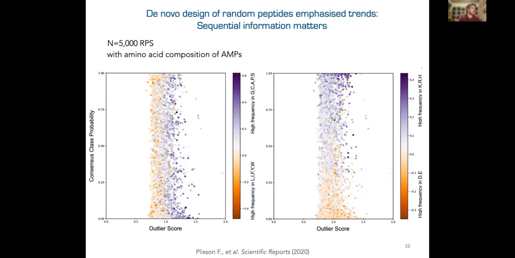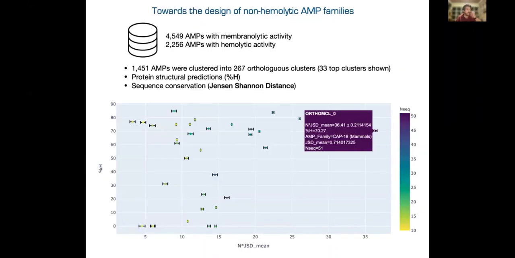So that's one example where the sequential information also matters when it comes to understanding the limits of your peptide. You can have a sequence, but not all the peptides will necessarily be predicted correctly. We actually applied these kinds of models to a large number of antimicrobial families. So here the idea is to apply machine learning directed evolution to design specific non-hemolytic antimicrobial families.